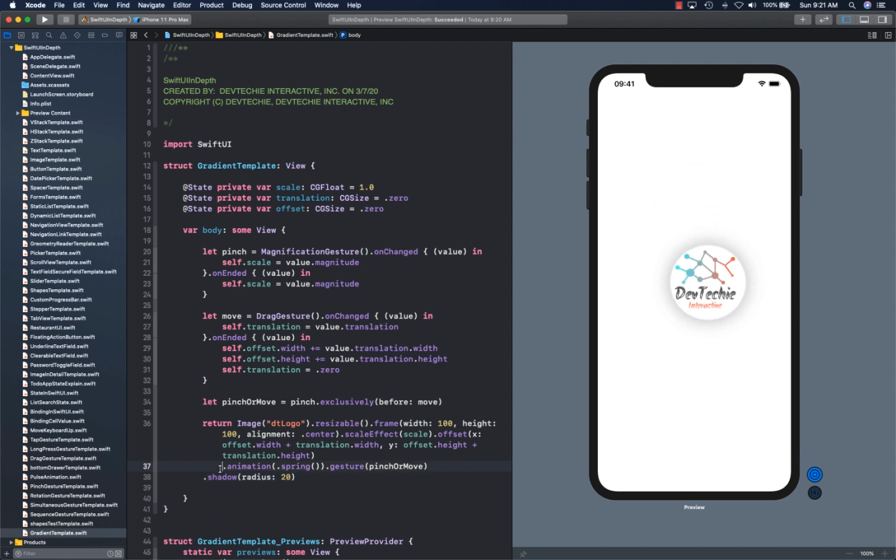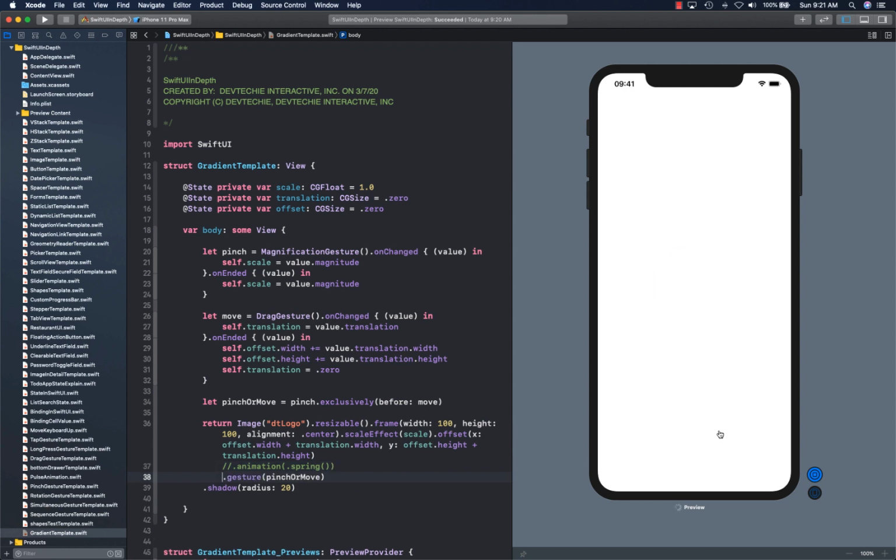Now, animation does not play really well for this case, so let's take it out. And so there we go. Your drag gesture is behaving as expected. You can apply it to make it more smooth, but anyways, that's not the point for the video. The point for the video is to see how you can apply two gestures exclusively.